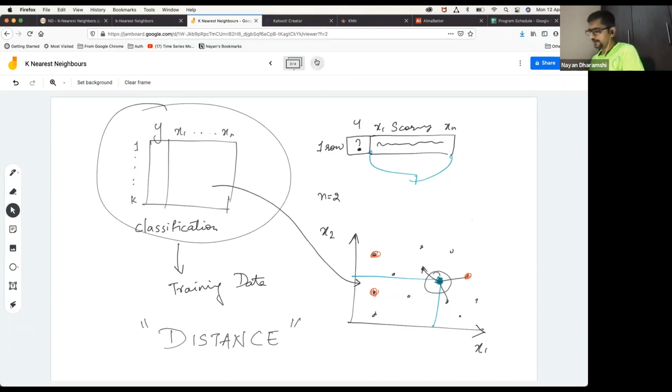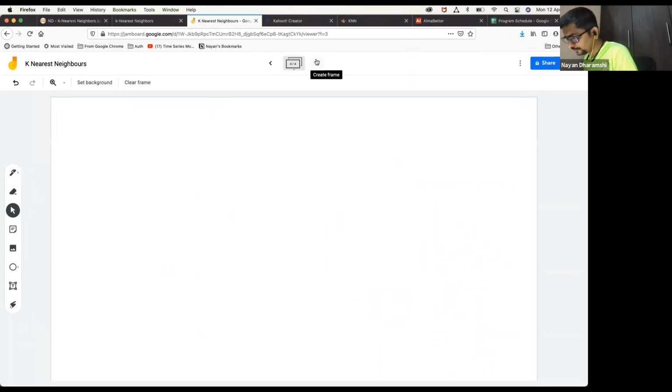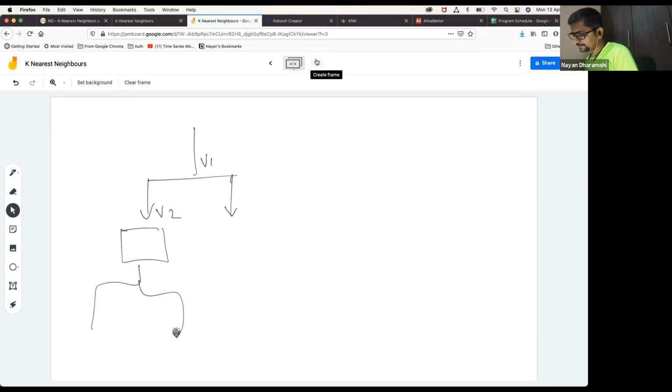While decision trees try to split on variables, what KNN does is it tries to use all variables at once using a distance metric and tries to directly get at the prediction.